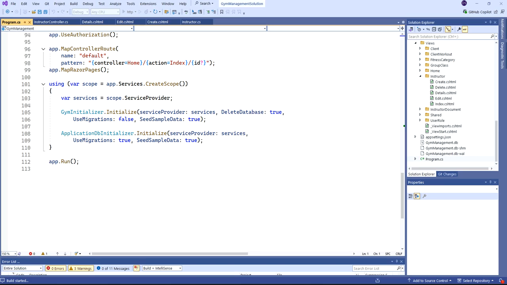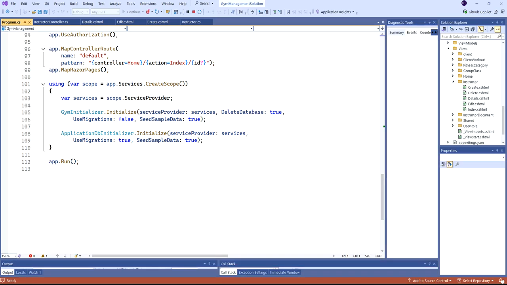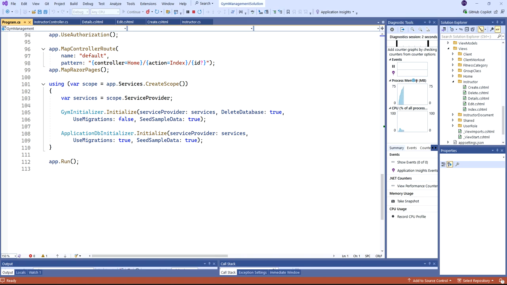Probably I would have been just as quick to do that because I noticed when I did a test run earlier, because I deleted the database and I'm seeding so much darn seed data, it actually takes a little while to come up here. So I might not have actually saved any time. I just saved myself some work, you might say. But we'll see the difference in functionality here in a moment.